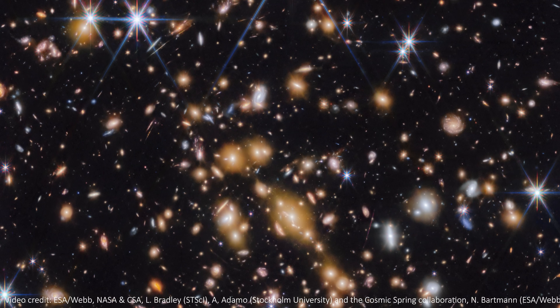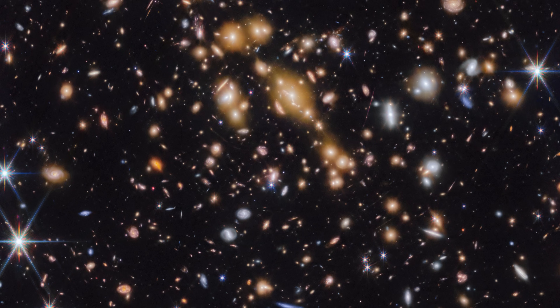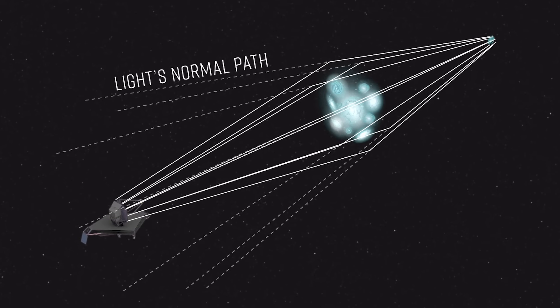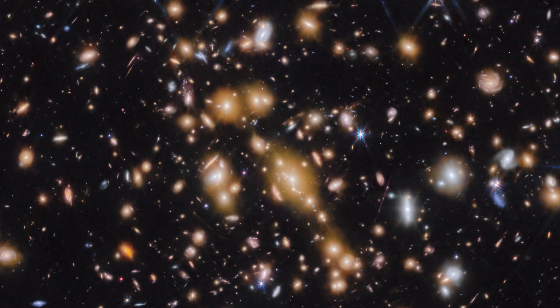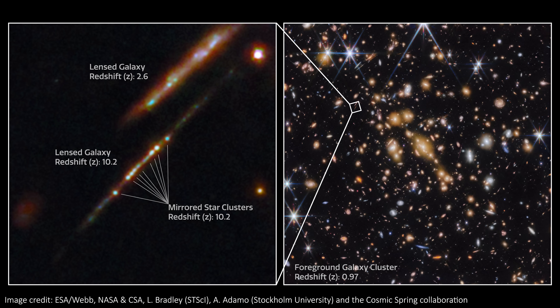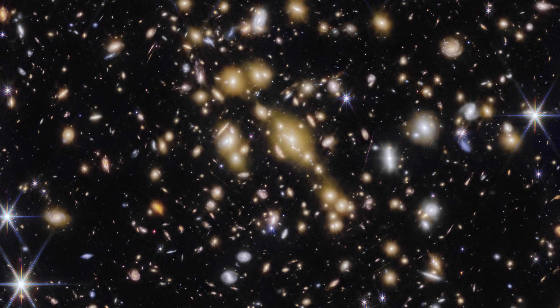Now let's go from some nearby stars to loads of incredibly distant stars. We have a new deep-field image from JWST showing a massive cluster of galaxies in the centre and thousands of more distant galaxies in the background. The foreground cluster is so massive that it deforms spacetime itself, leading to gravitational lensing. This means that light from some of these distant background galaxies gets warped, producing stunning arcs as galaxy shapes are distorted. Some light also gets magnified, meaning we can see objects that would normally be too faint. In these arcs, we can pick out clusters of stars from the incredibly distant universe — already gravitationally bound together just 460 million years after the Big Bang. These are the earliest known star clusters ever, a discovery that wouldn't have been possible without JWST.